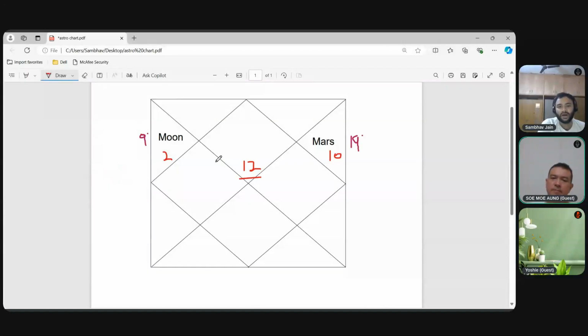Now, Moon following Mars again. Now, the condition has been changed, totally reversed. Exalted Moon is heading towards exalted Mars. Now, exalted Moon. Let's take mother as a signification of Moon. All the significations of Moon will follow the significations of Mars. Moon is at 9 degrees, Mars is at 19 degrees, so Moon is following Mars. All the significations of Moon will meet the significations of Mars.